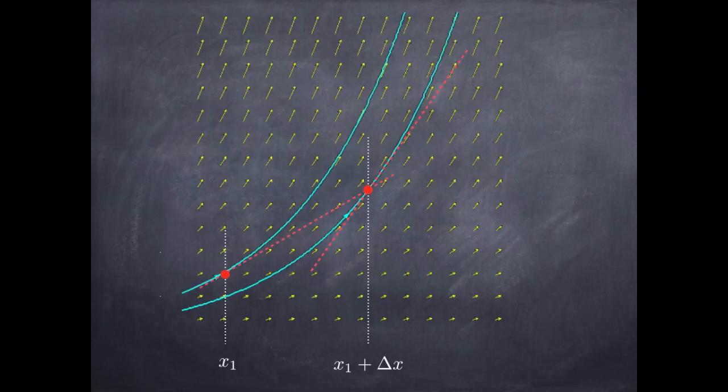The improved Euler method said, wait a minute. The slope has changed in between x1 and x1 plus delta x. So let's take what we would get if we had used the slope at x1 plus delta x, go back to x1 and extrapolate that out. As you can see in this example, the slope at x1 is less than the average slope, and the slope at x1 plus delta x is greater than the average slope. So one idea is take the average. And as you can see, the answer using that slope is much closer to the correct exact answer than what you would have gotten had you used the Euler algorithm.